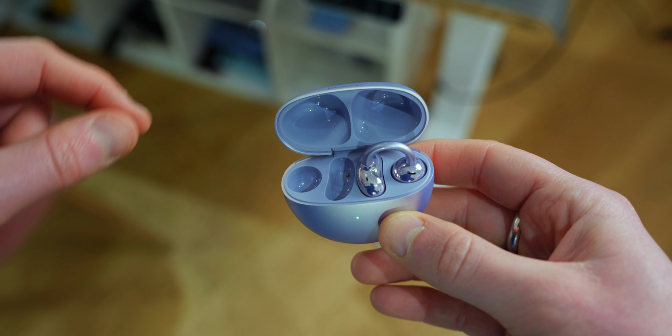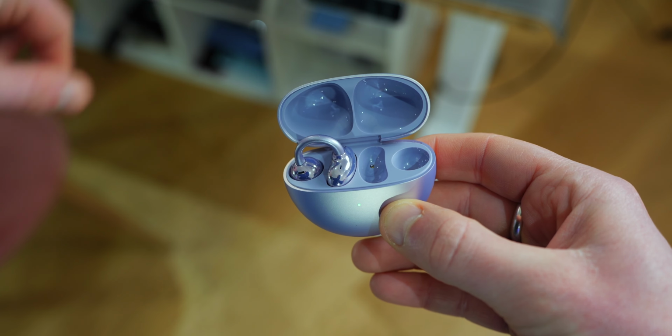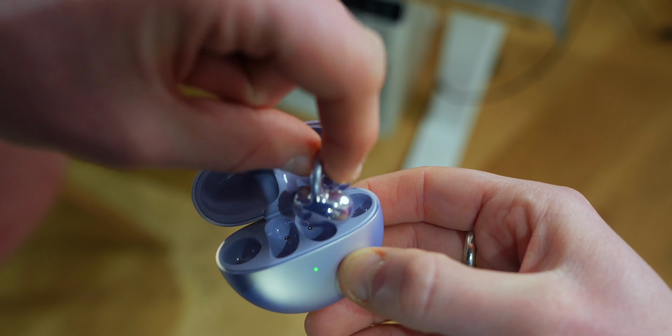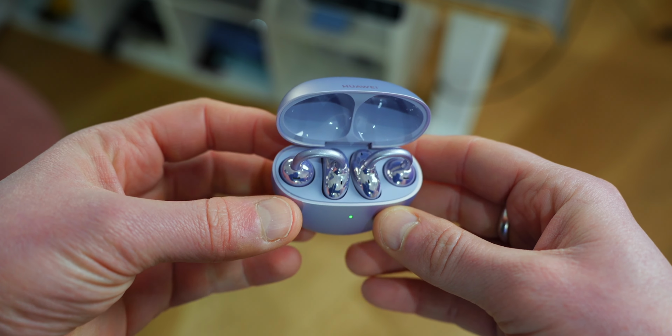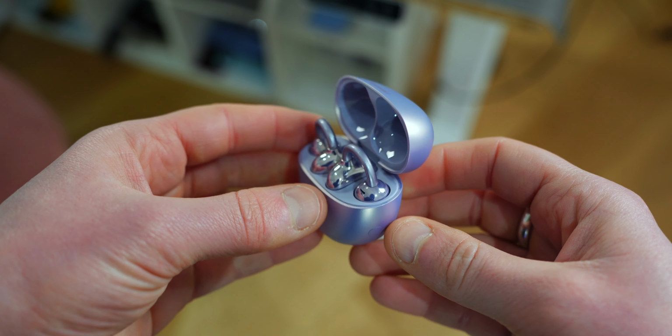And one awesome feature for those that often use buds in only one ear is that they have self-adaptive left-right audio channels, meaning you can wear either earbud on either ear, and you can put them back in either slot. It doesn't matter. I mean, the amount of times I've fumbled around with earbuds trying to put them in the right slot, the right hole. Where are we going with this? Not anymore. But how do they sound?